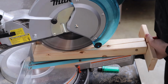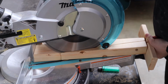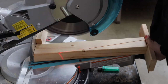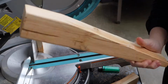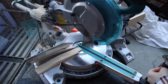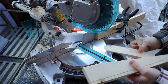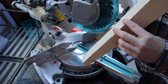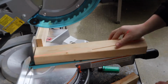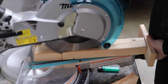And here we are at the miter saw. So I had to practice my technique with this. As you can see, I make a relief cut at the front and then do the full cut in the middle to come out with my piece, or else something like this could happen. So yeah, the piece came out okay, but I definitely wouldn't recommend doing it that way because kickback is not fun. One last time, here's the right way to do it.